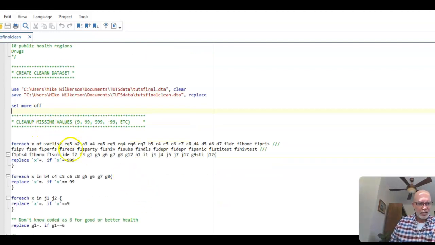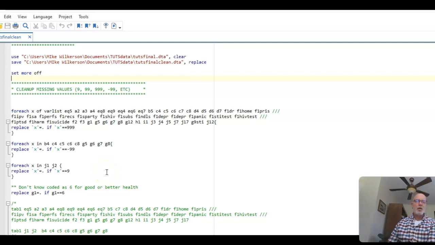So then cleaning up missing values is the next thing to think about. When you're cleaning up values, this foreach command becomes really useful because it allows you to manipulate a lot of variables all at one time. A couple of standard protocols that we like to do in our surveys: 999 is our code for missing data. 777 is our code for does not apply or no response, or prefer not to answer, right?